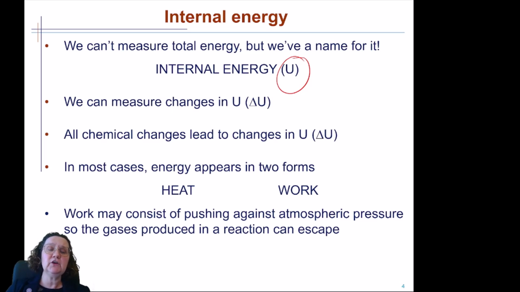And when you think of this internal energy and how it changes from the reagents to the product, it appears in two distinct forms. It can appear in the form of heat, being absorbed or released, or it appears in the form of work, either work being done for something to happen or work being released after the change has happened.